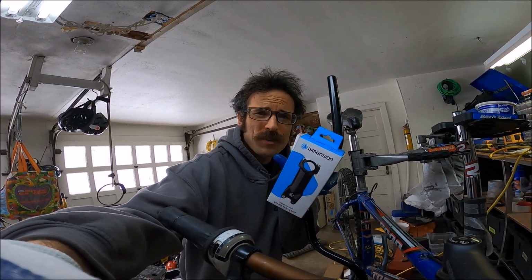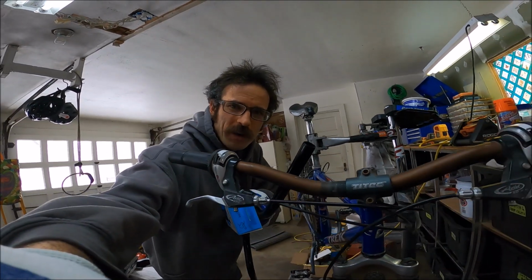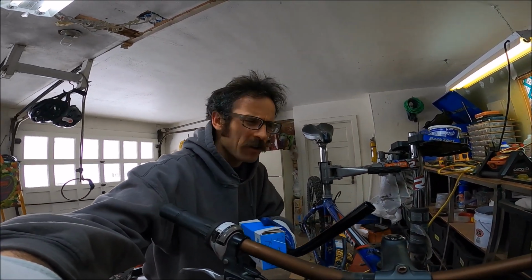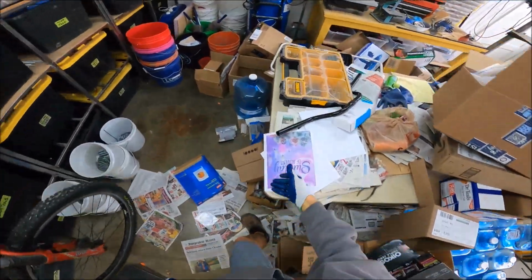All right, let's do this. So I got some more parts, you know what I mean? What we're gonna do is raise these handlebars sky high and bring in this stem to right there. It's gonna be amazing. And I'm gonna make a video doing it, because otherwise I'm just never gonna do it. If I don't make a video of myself doing it, I'm just never gonna do it.